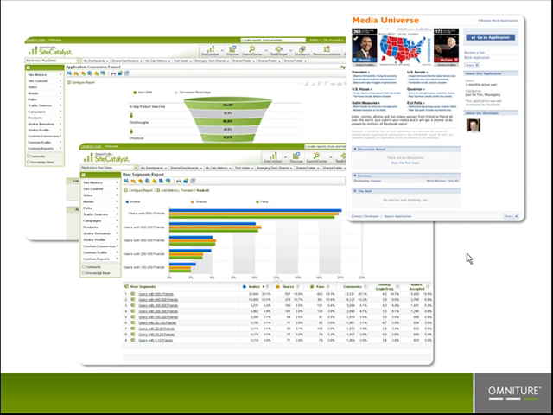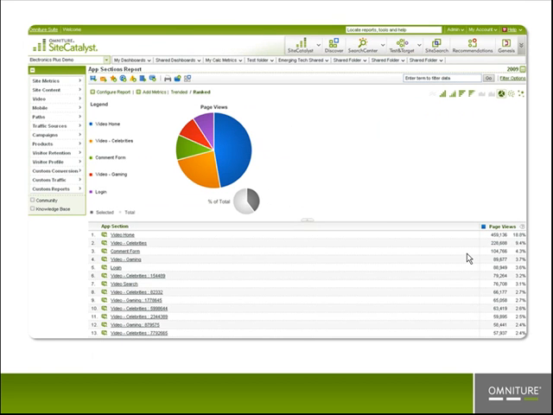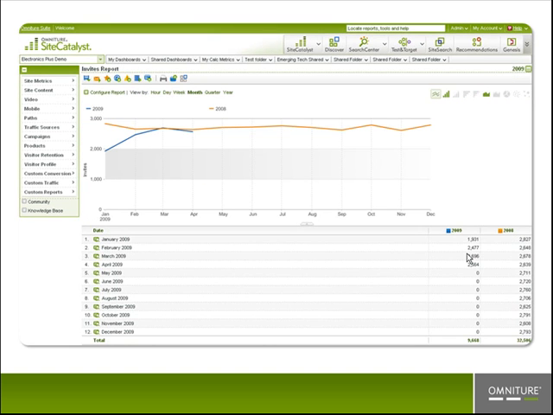So here's an example. Say a media company, this one's called Media Universe, is creating a Facebook app to allow their users to engage with content. You can run a few different reports with Site Catalyst to take a look at what's working. Here, for example, is an app sections report where you're looking at what sections of the app are receiving the most page views. This one, for example, video is very popular. You can see here, video of celebrities. So you might want to optimize your app to take advantage of that information.